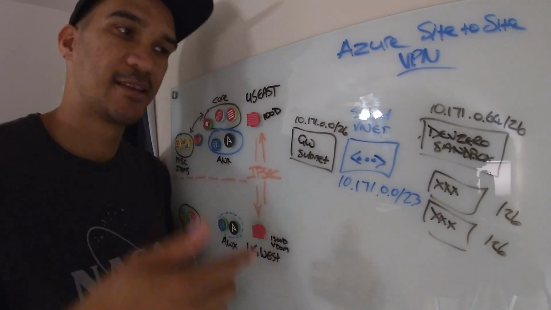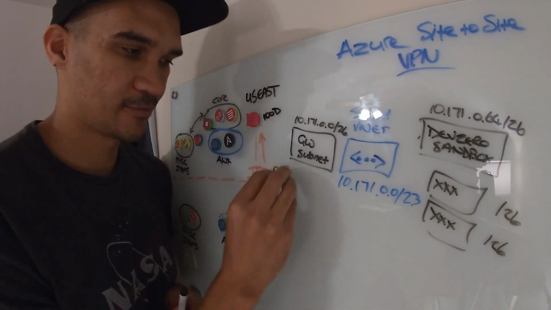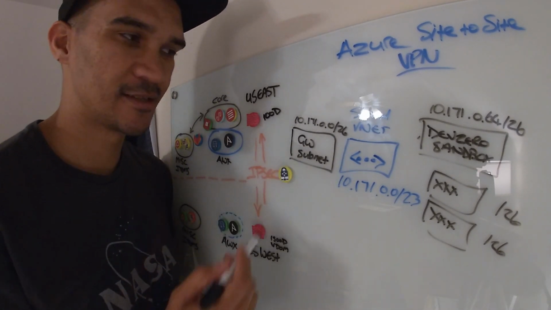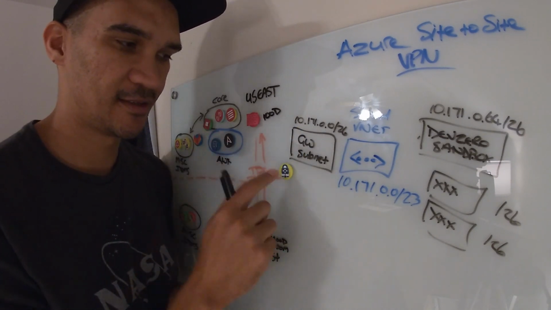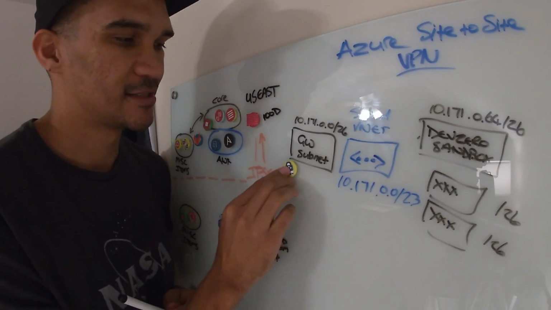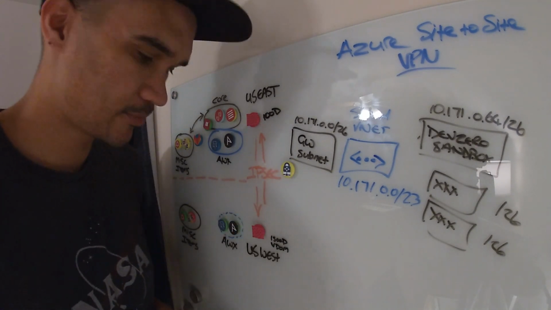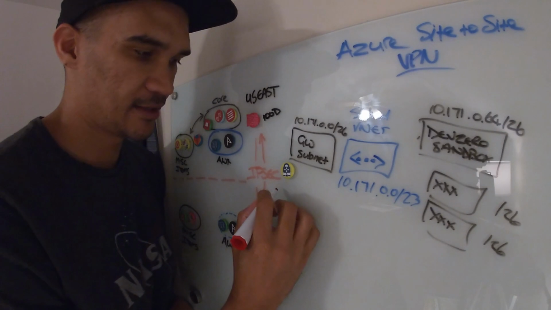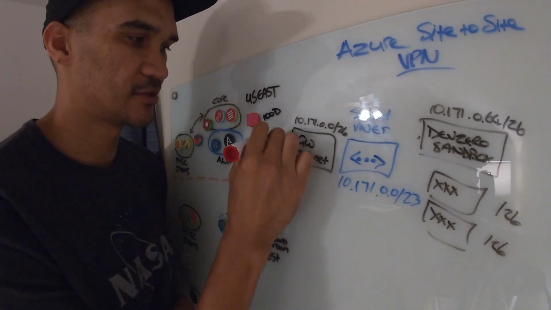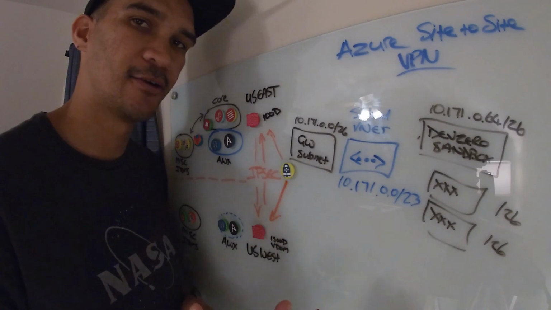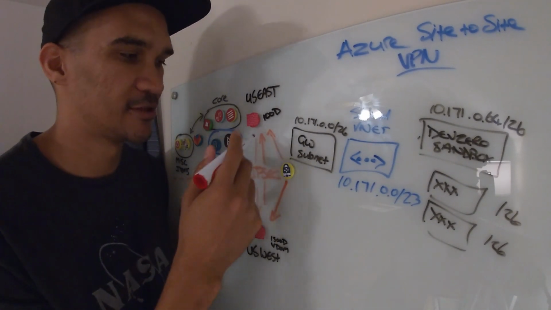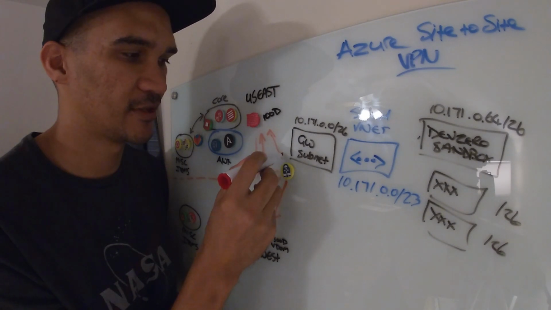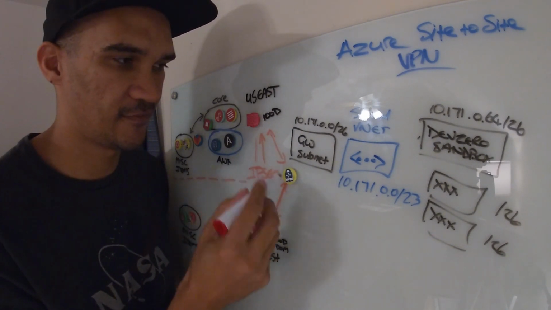So then once we've got those subnets defined, we can put on the gateway. Now this gateway subnet actually gets configured as you configure the virtual network gateway. So once we've got the VNET gateway up and running, we can then configure the site-to-site connections from Azure down into our sites, and then we can go onto each site Fortigate and we can configure the connection back to the VNET gateway. So now that we know all that stuff, we can step over to the desk and begin configuring the rest of it.